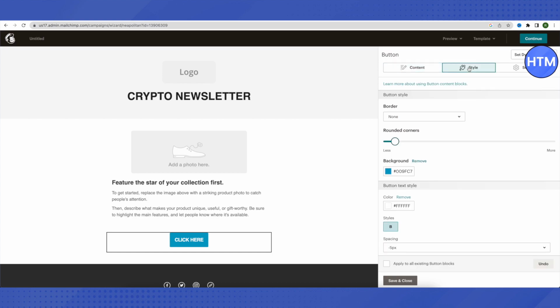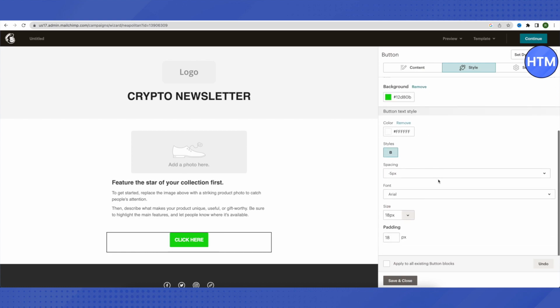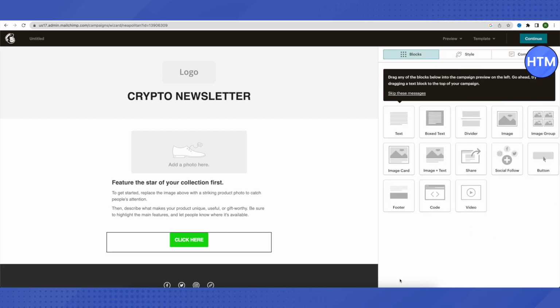And when you go on the style section, you can just change the color of it. Like if you make it a little greener, it will become green, and it is related to money, so this is how it will look. Click on save changes and this is how it will happen.